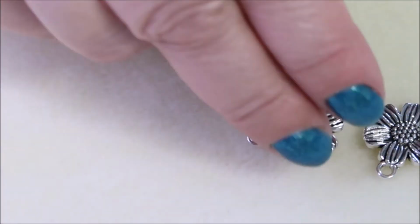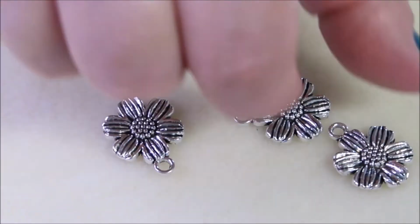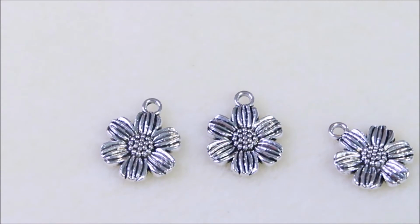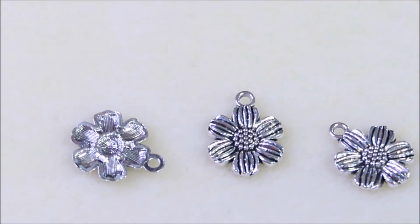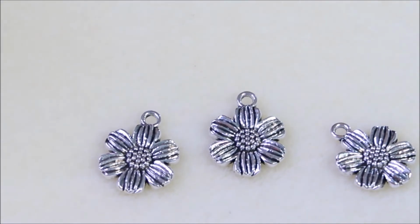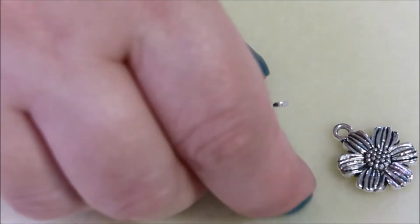12. 12 is a 6-piece, 6-petal flower charm. These are really pretty also. Look at that. Look at the texture on that. These are really pretty. And it is textured just on one side. Really nice. Has some weight to them also.